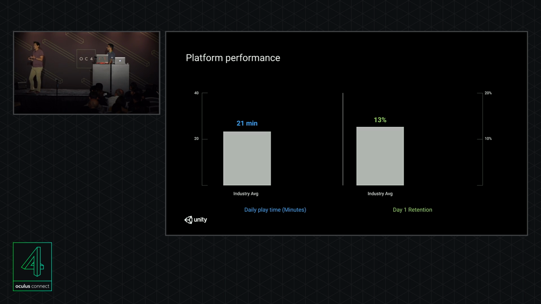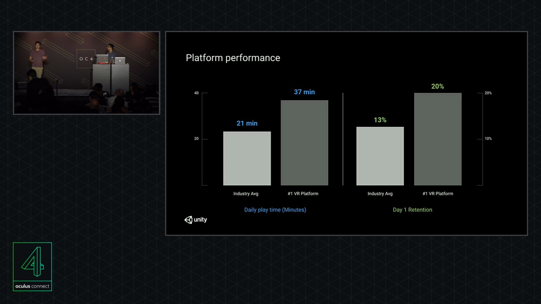However, what you really want to do when it comes to benchmarks is not look at the average, but look at what the best platforms in the world are doing. And so if we look at the #1 platform in the world, you're almost 2x the session times, right? So if you're already on that platform, you know what you should be shooting for. And if you haven't made your platform choice yet, this is probably a really good one to choose.